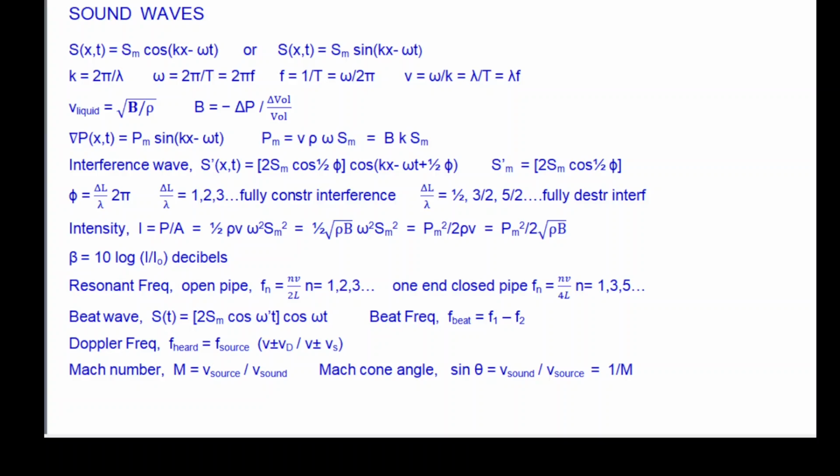Sound waves are a type of mechanical wave that are longitudinal. That is, the oscillations of the elements move through the medium in the same direction that the wave travels. So if we look at the speed of sound in a medium, we find that the speed of sound is similar to a transverse wave, square root of tau over mu, which is proportional to elasticity over inertia.